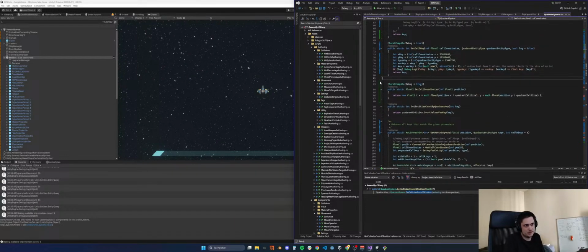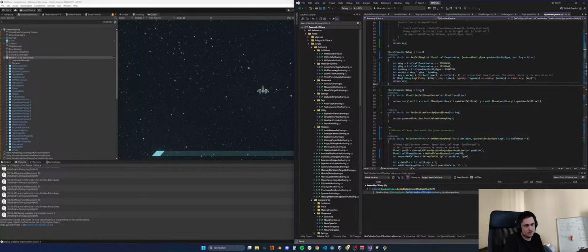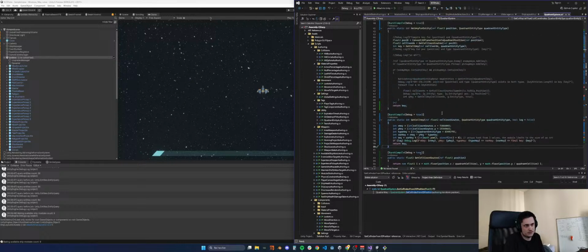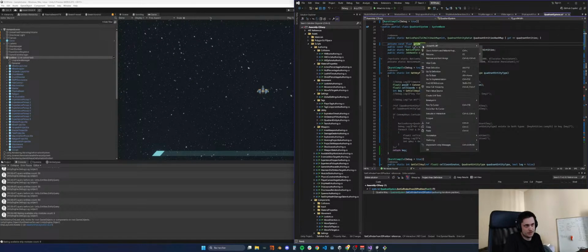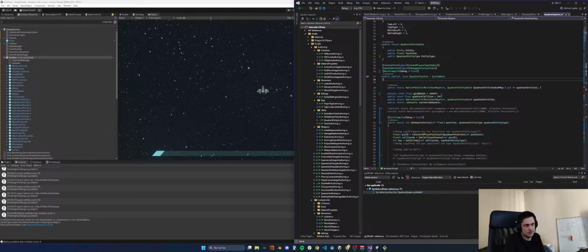And this. And then this should not be used anymore. You can get rid of this grid width.